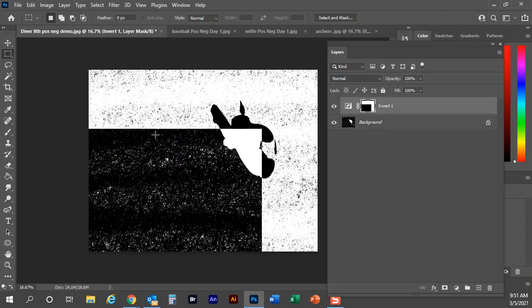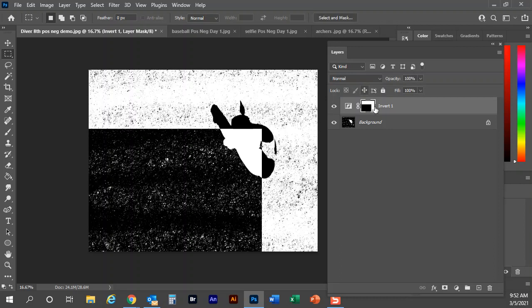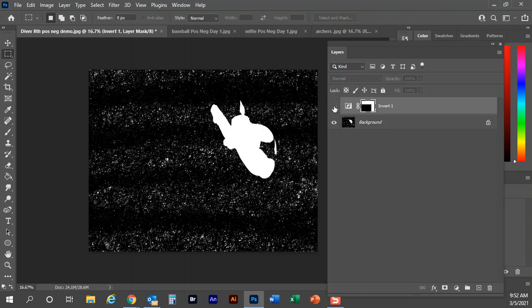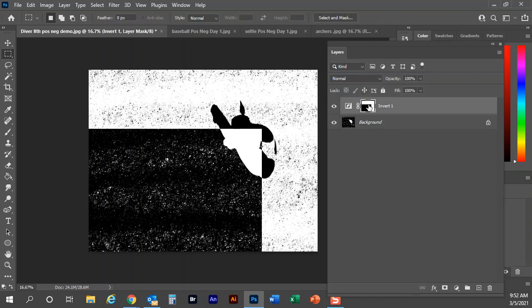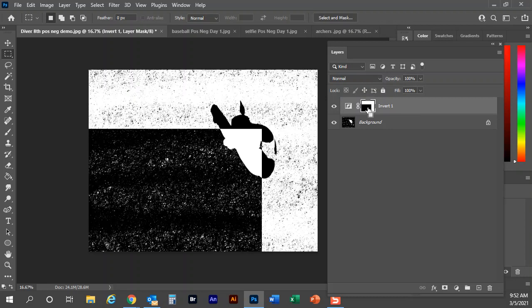So then what you end up getting, I mean, it doesn't perspective-wise look correct yet, but what you end up getting is the opposite wherever the mask is white and the normal image where the mask is black. You can also invert the mask, change white to black and black to white, by pressing Ctrl+I. Okay? So perhaps I want to have this, but I want to adjust my mask.